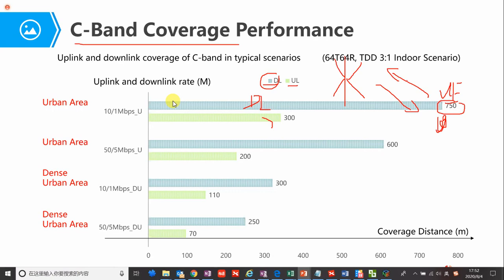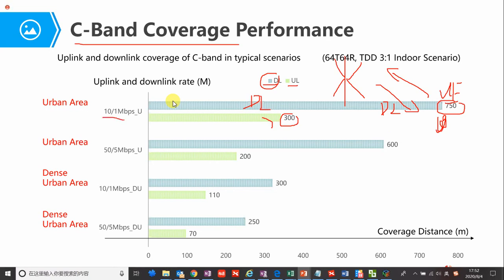Sorry. For downlink, it can just support 715 kilometer, but for uplink it can just support 300 meter. So it's not balanced.